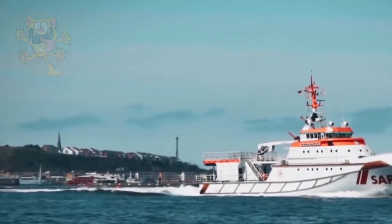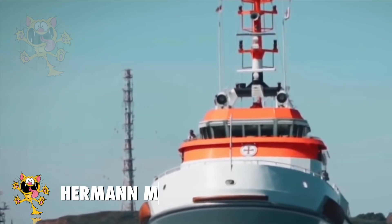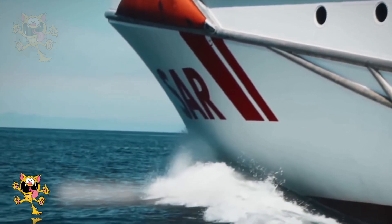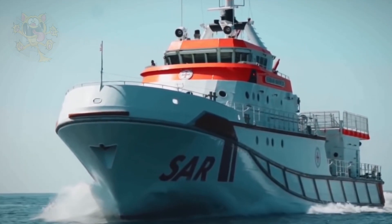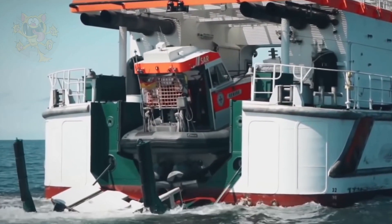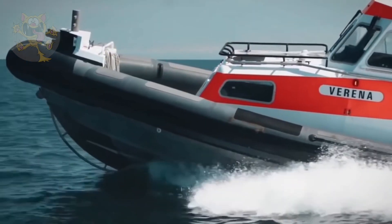Number 6: Hermann Marwied. This search and rescue boat is made in Germany. It's the largest search and rescue cruiser in the German maritime search and rescue service. This particular boat cost around 15 million euros to build and has been in service since 2003. It's crewed by 16 people and has a range of 2,500 nautical miles or seven days at sea.